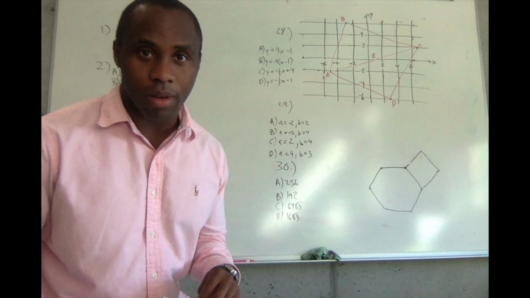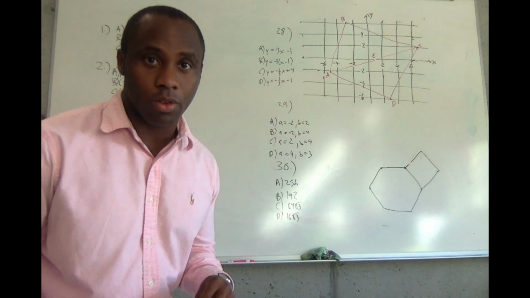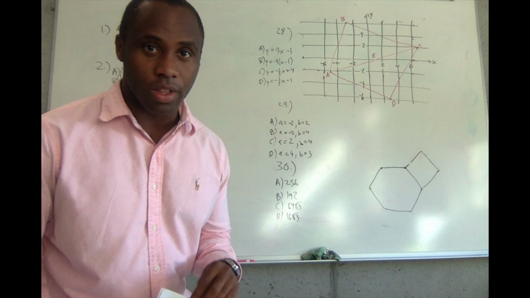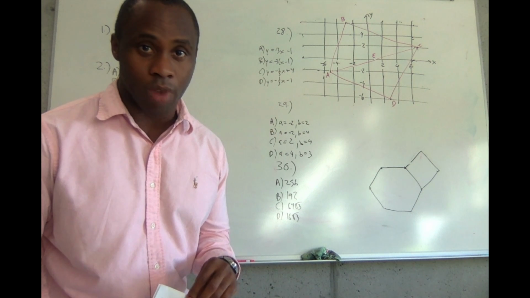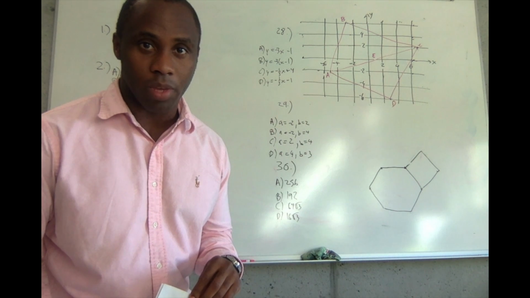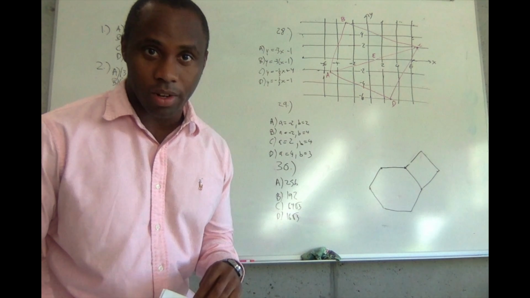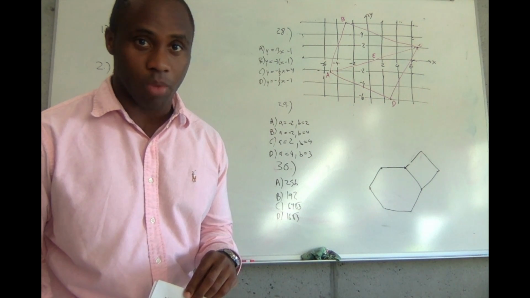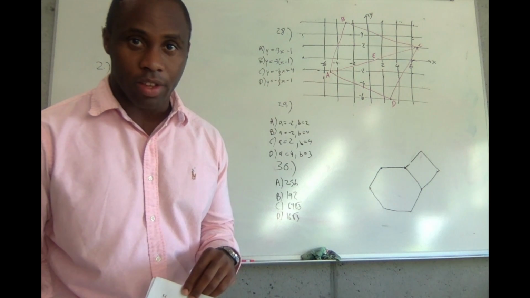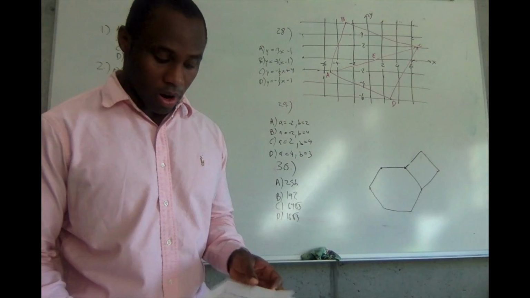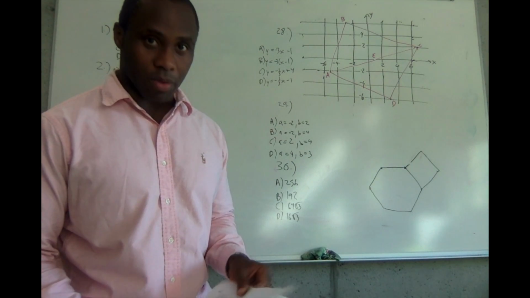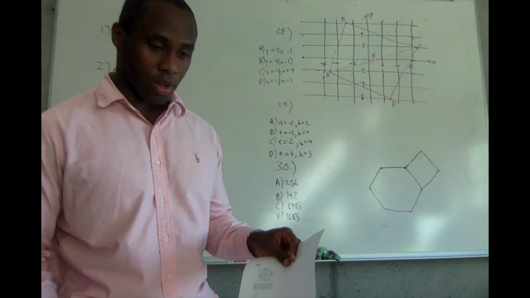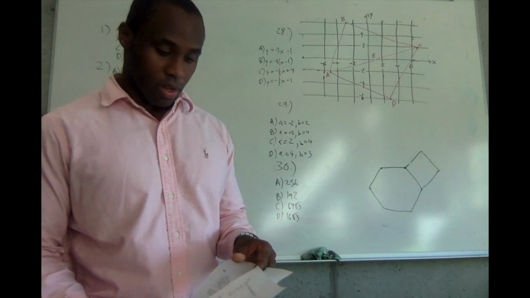I'll be going over some SAT math problems in two runs. One of them will be a realistic test-like run, and the other one will be a pedagogical run where I'll be spending more time answering questions in more detail. The problems I will be going over are a set of problems with no calculator, labeled 1, 2, and 3, and a set of problems with calculator, labeled 28, 29, and 30.